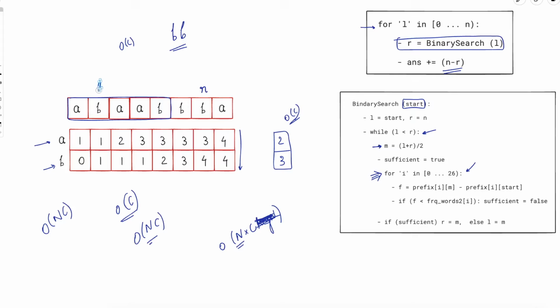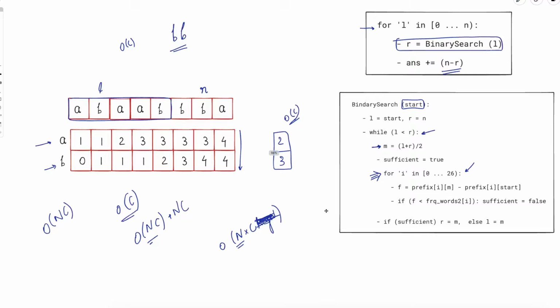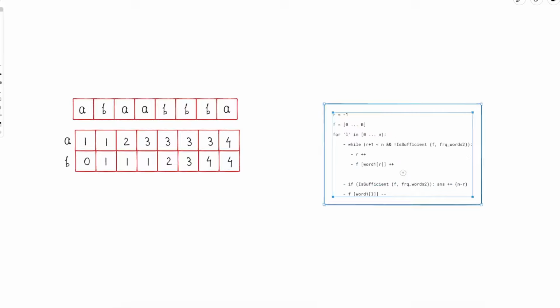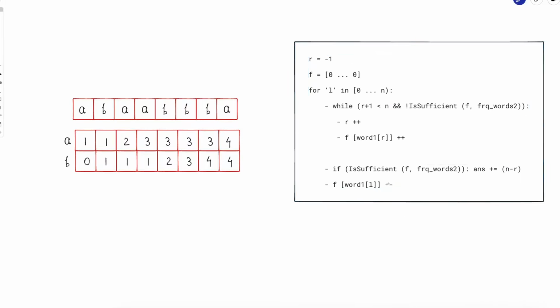Now, in the same fashion, for all possible L as well, you will incur one order C cost in worst case. So you will simply add plus order NC. So let's look at pseudocode. The pseudocode would make this part a bit more clear. So the pseudocode would look something like this. What we are doing, we are trying out every possible L. For each possible L, we are starting with some R, and we are trying to increment our R to a position where it becomes valid, right? So we will simply keep on incrementing the R.